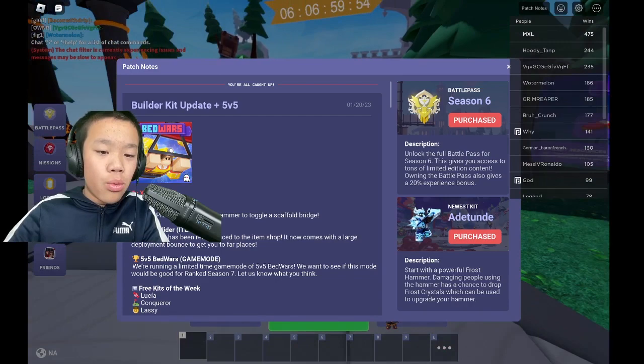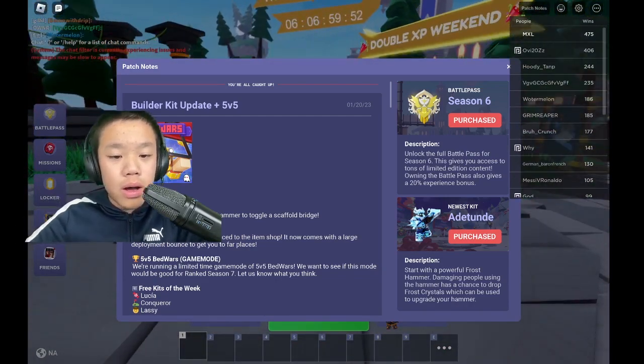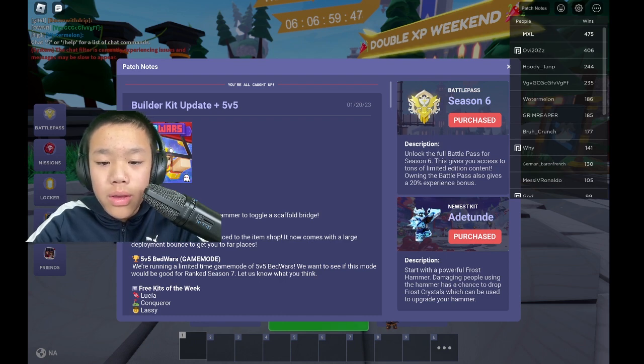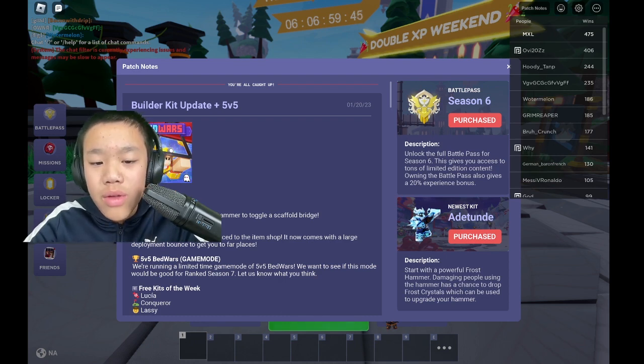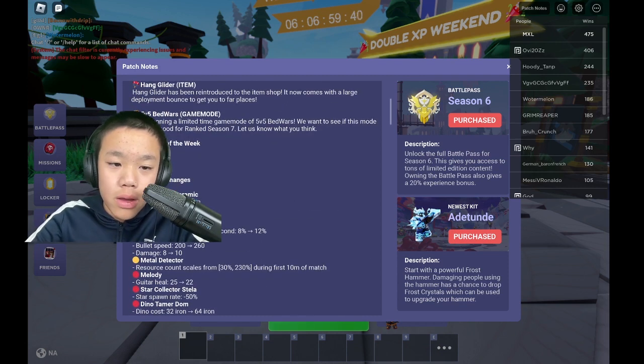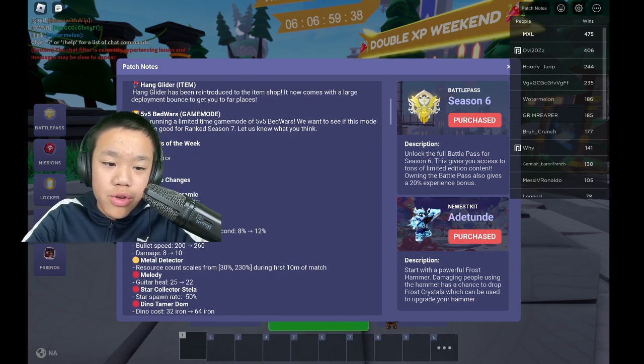They added a 5v5 BedWars game mode, and as you guys can see, it says we're running a limited time game mode of 5v5 BedWars. We want to see if this mode will be good for ranked season 7. Let us know what you think. Free kits are Lucia, Conqueror and Nassie. You have the balance changes.